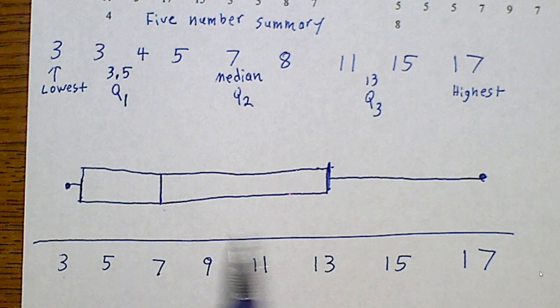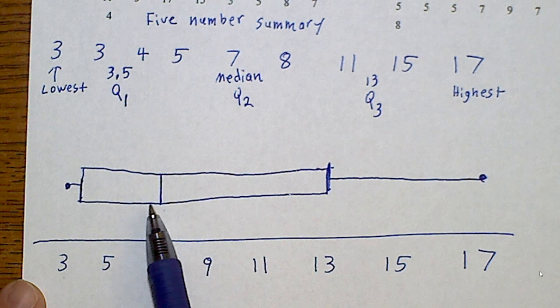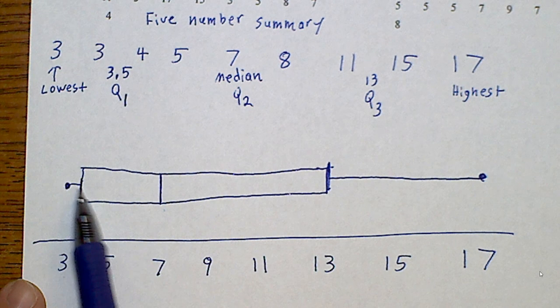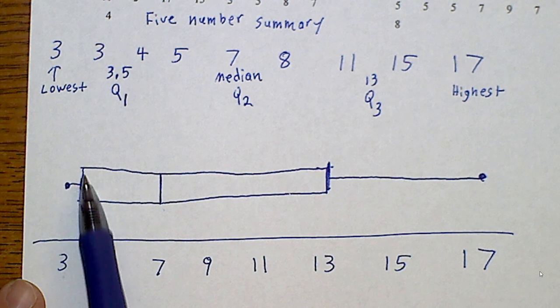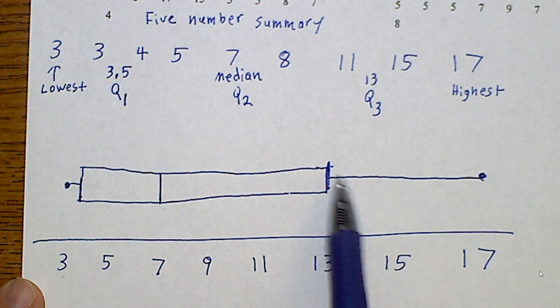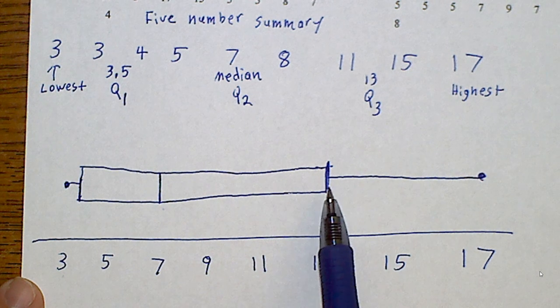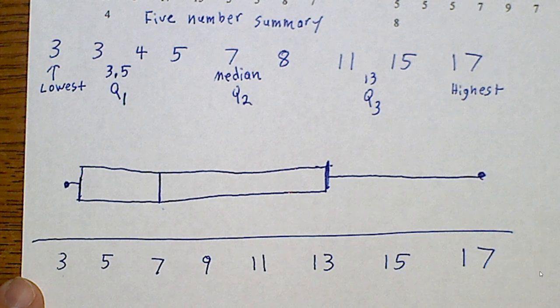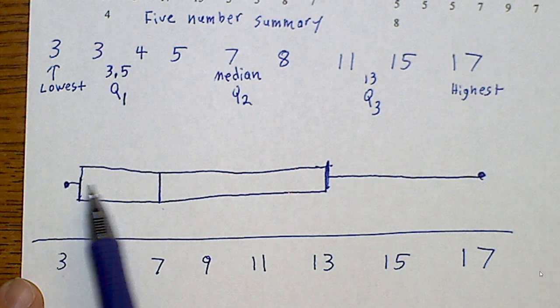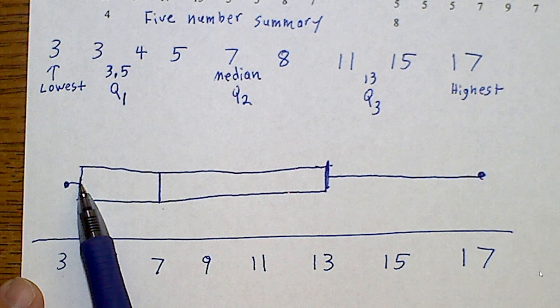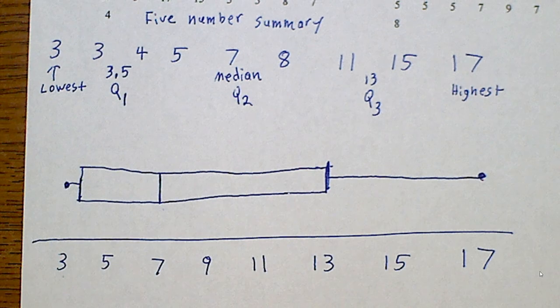But notice that the median itself is closer to the left than the right, and also notice that we have very few data values outside of that toward the left, but quite a few that go toward the right. There's quite a big spread between our upper quartile and our highest number, which means there's quite a jump here. And by the way, this part here is referred to as the interquartile range, all the numbers from 3.5 to 13. But again, those are terms you don't need to know. All you will need to know is how to do the graph.